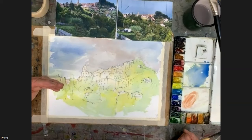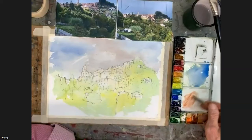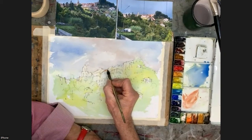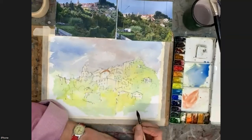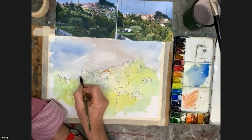But in putting down these roofs, I'm conscious that a lot of them vary slightly, and also they'll have shadows over some of them. So I'm not going to worry about the shadows at the moment. Let's just see how that goes. Let's do this one. Might add a bit more yellow to that, with this gamboge. Okay, let's pop in a few roofs. Put some buildings over here.